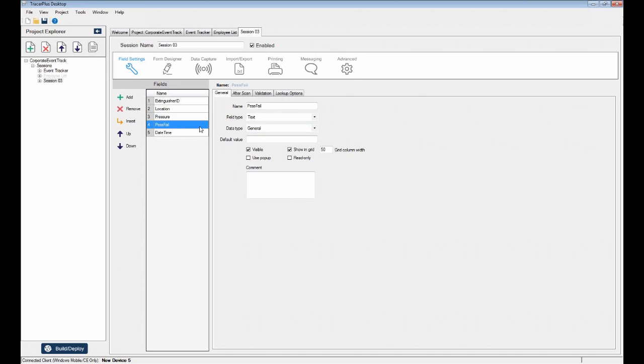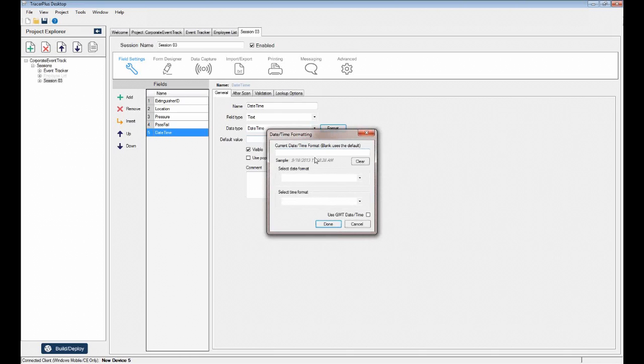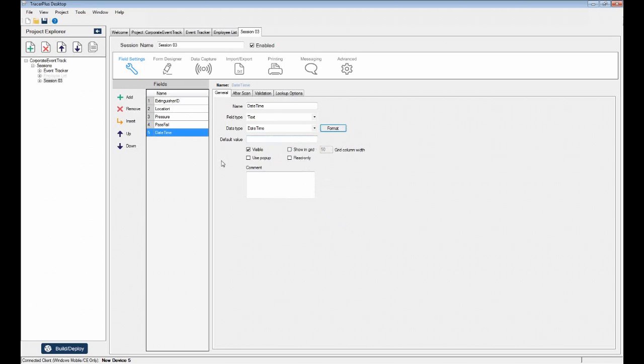This is something that we'll want to key in as a numeric value, so I'll just leave the rest as is. For pass-fail, maybe we'll want to make this one a checkbox so that the user, based on maybe a pressure reading, can just check this off as pass-fail so that later on when you're looking at this data, you can see if this extinguisher is any good. For the date-time field, I'll change the data type of this one to date-time. If you needed to change the format of that, you could as well. If you just wanted the date or just the time, you can do that. But you're really just going through and changing these types of fields. For the date time, maybe I'll make this one read-only. The pass-fail, I have a checkbox.